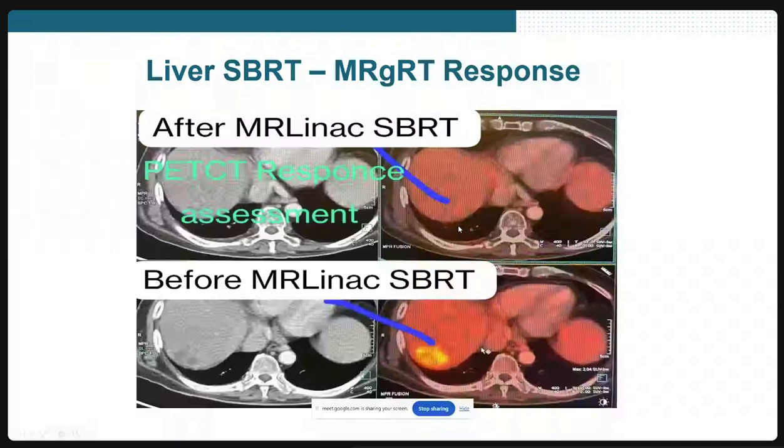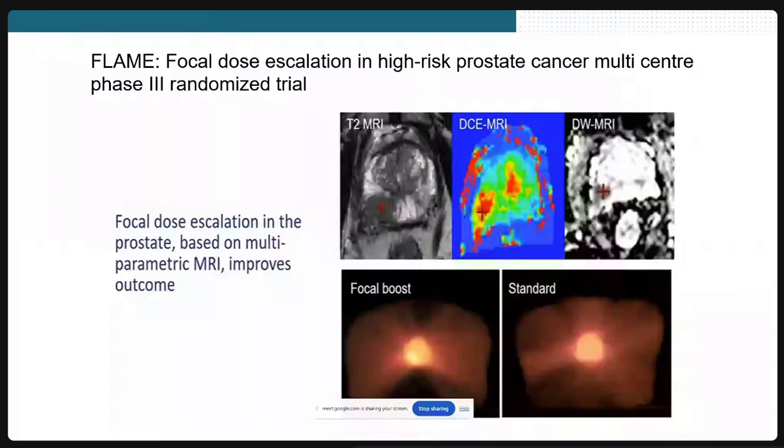Because the machine has the capability of diffusion weighted imaging, we can really do diffusion weighted imaging and find out internal tumor characteristics, like how much tumor is crowded. We can just measure the Brownian movement of the water in the tumor area, and then you can plan the dose distribution and then deliver the dose with that.